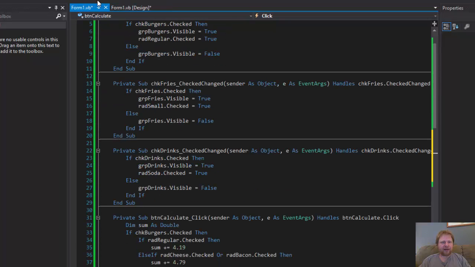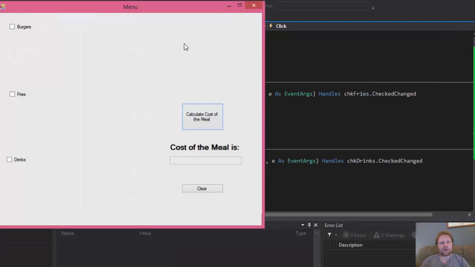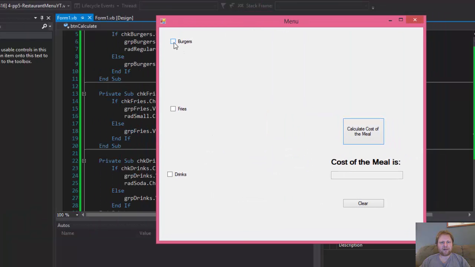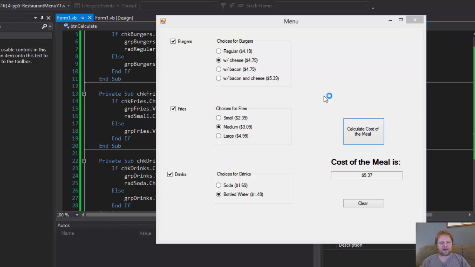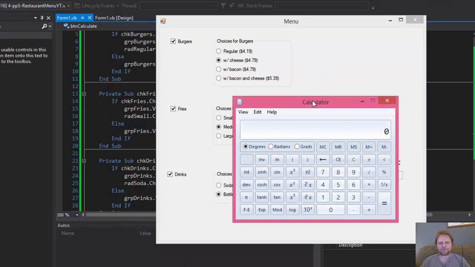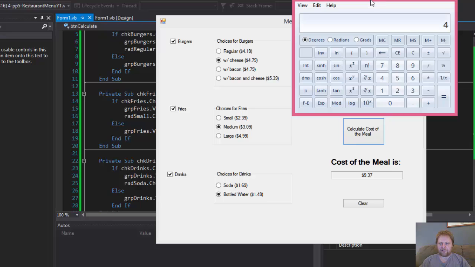And this is all there is to it. Basically, we check what's visible. So let's do an order. 4.79 with cheese, medium 3.09, and bottled water. Calculate 9.37. Let's see if that matches. So 4.79 plus 3.09 plus 1.49, 9.37.